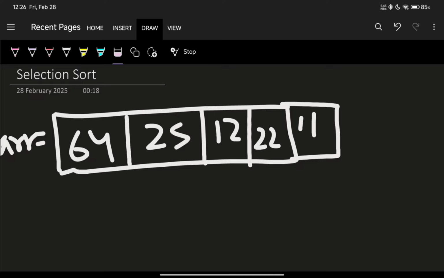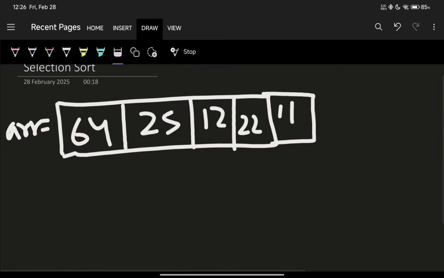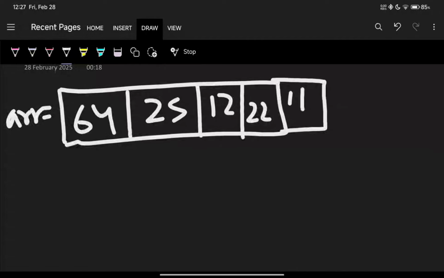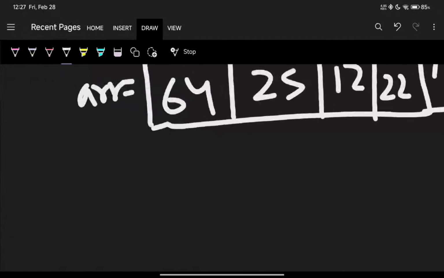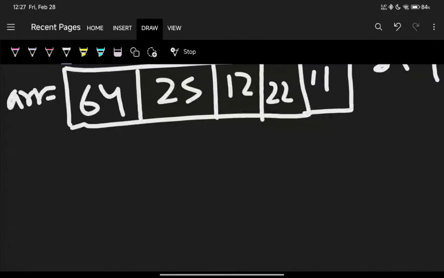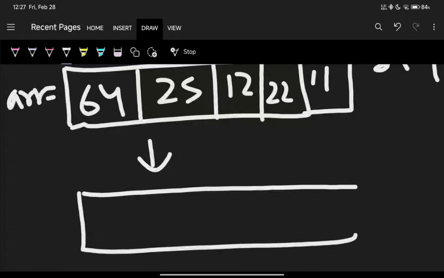So there are steps to do this. Before writing the algorithm, we should understand how this works. This is step 0. In the next step, we begin to compare.